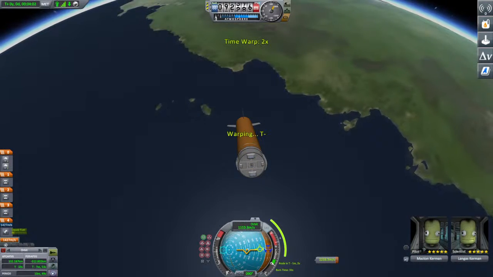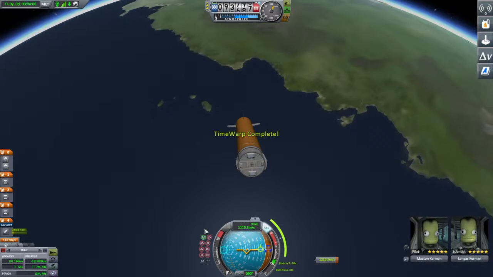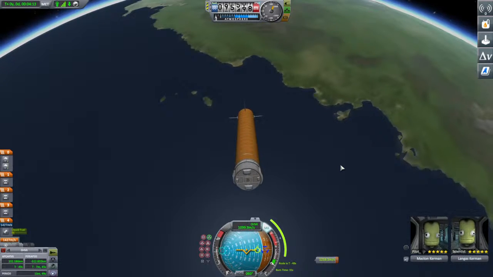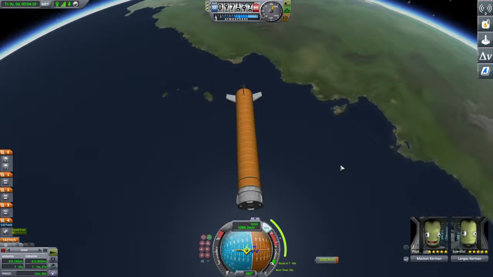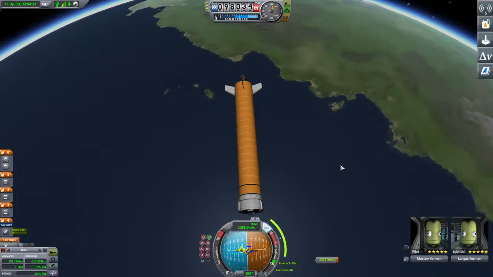Have I got enough fuel? Ooh, I don't know that I have enough fuel to circularize. Oh shit, I also have to set my... Got to set to maneuver. Very slowly coming around. Ooh, this is going to be close. Got a burn time of 31 seconds, so I want to hit it at about 15 seconds before the maneuver node.